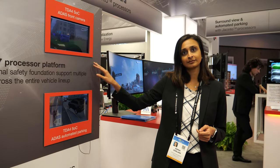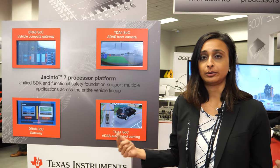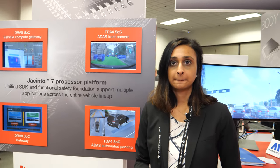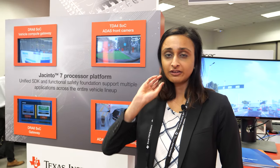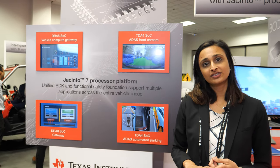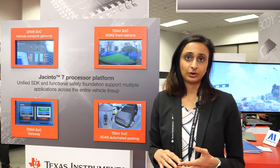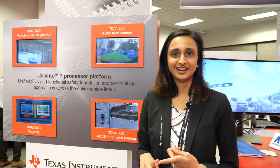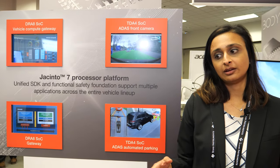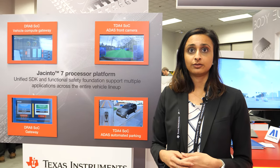So it's high performance and also real time. Absolutely, and these devices will sit in the car and will be doing a lot of the analytics in real time. The Jacinto 7 family showcases a Cortex A72 as well as R5Fs, in addition to a number of other compute cores including the TI DSP, C7X DSP, our MMA, and several other accelerators that really help achieve that real-time performance for these applications.